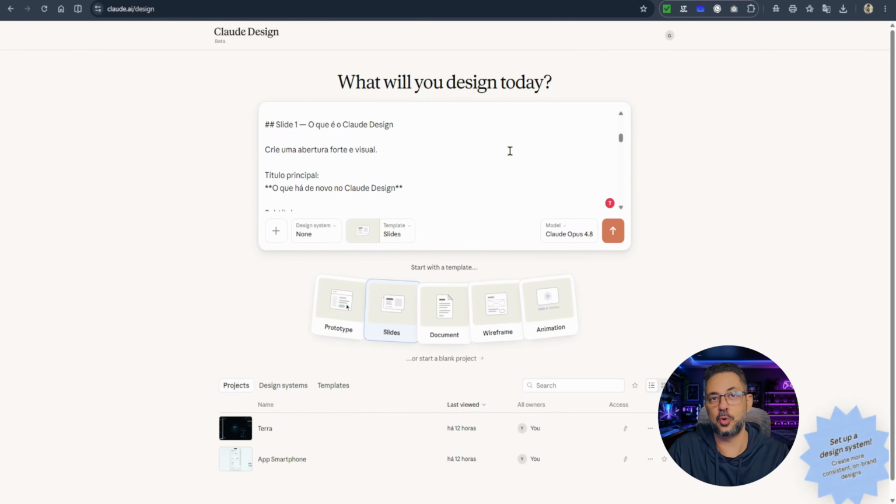So take this as an example and as a rule. When you want something specific that requires more reasoning from the model, put here what you want to create, because with this, you can save tokens. Because if you put something generic here, later you'll have to redo the work until you get what you really want. And then, obviously, your tokens will be wasted, okay? So, with my prompt set here, I chose the slide template. I'm going to use Cloud Opus 4.8 and I'll send my command.